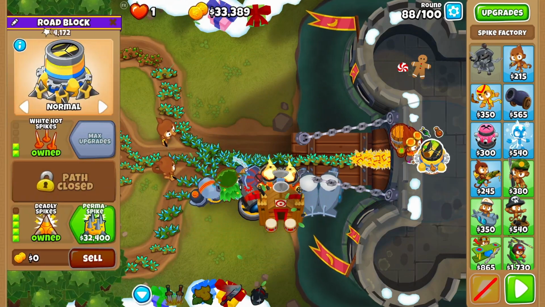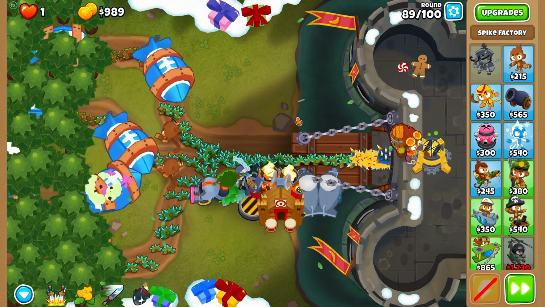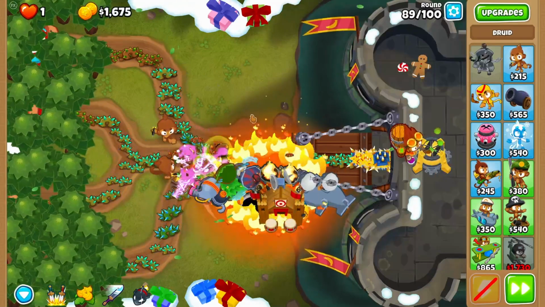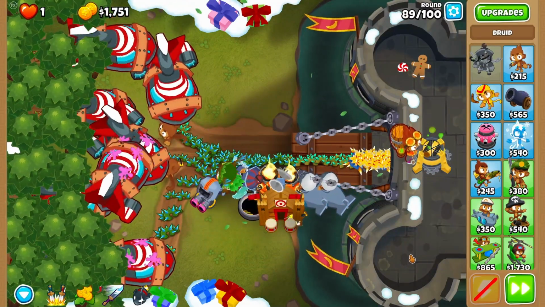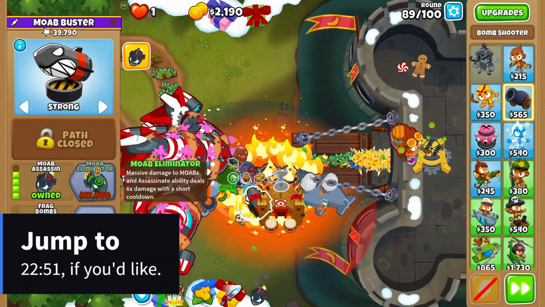All right, at the end of round 88, Perma Spike. Very awesome. The Perma Spike, in combination with the Spirit of the Forest, is really nasty. Very good. Now, next up, we're going to save up for Moab Eliminator.